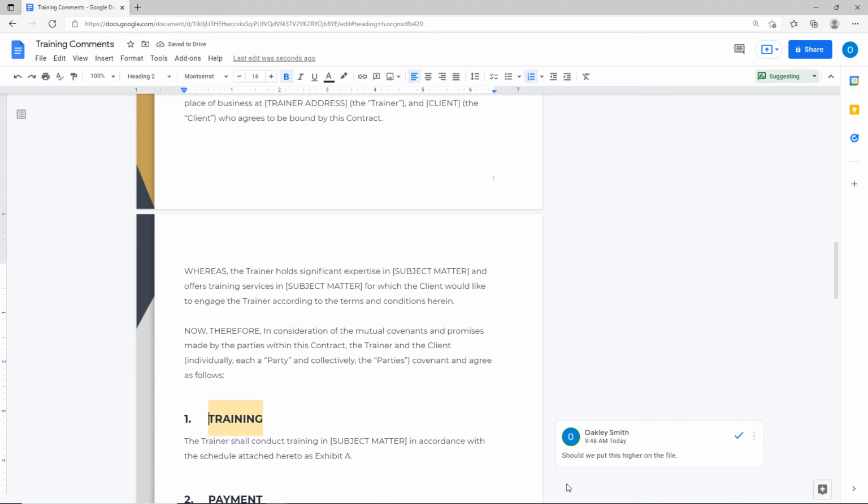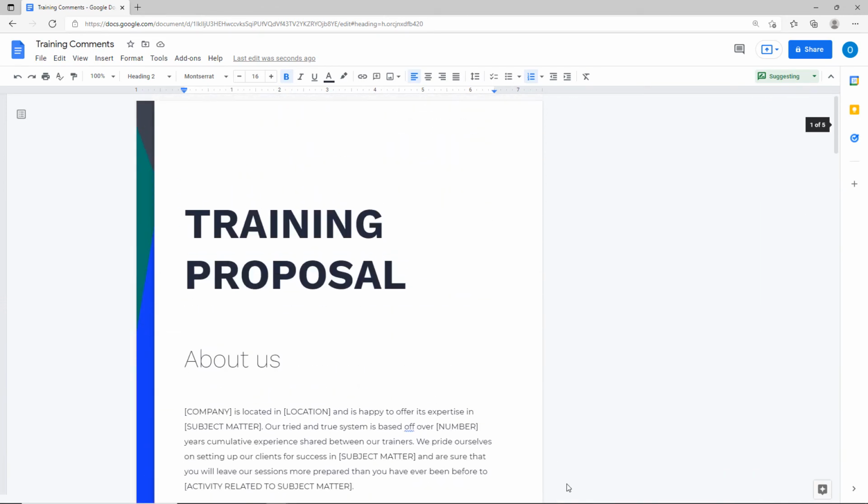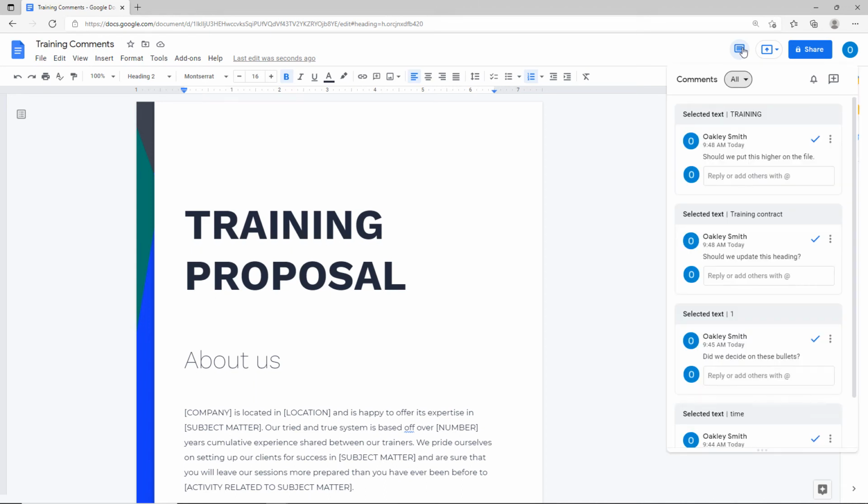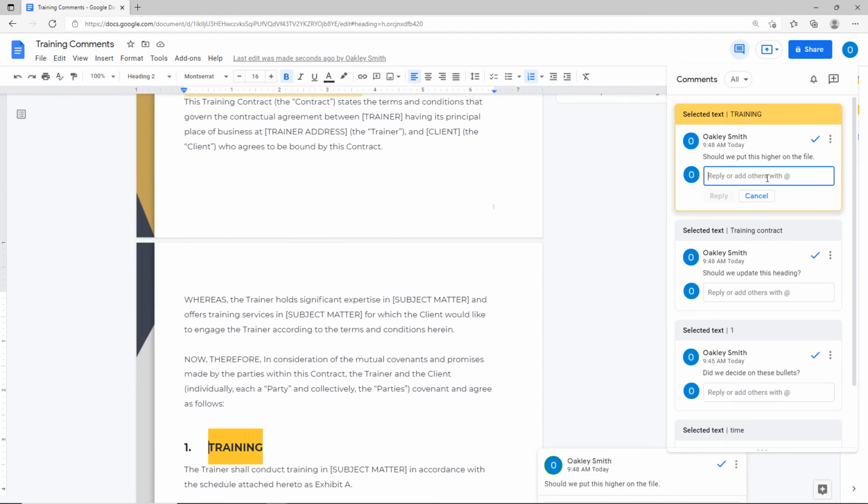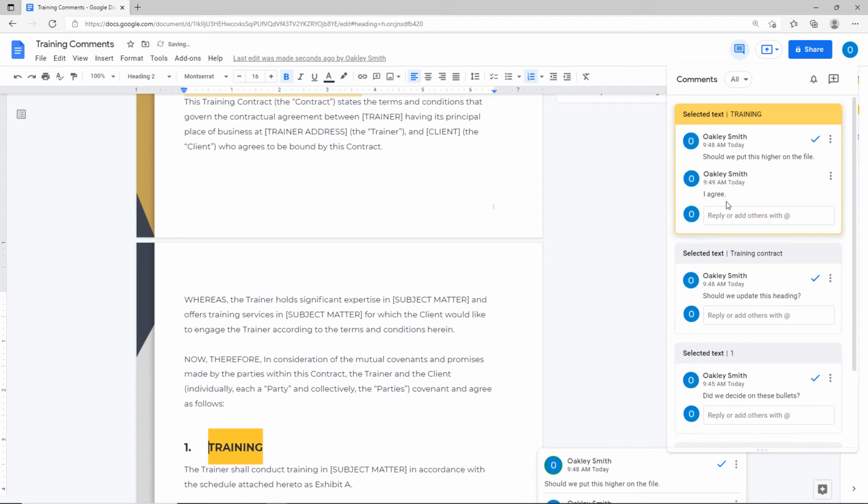Now, what's an easier way to see all the comments in a Google Doc? What I want to do is come to the top right-hand corner, and you'll see that next to the share button, an open comment history box will open up. This lets me see all the different comments, and if this particular file was shared with coworkers, they would be able to reply to my comments, and we could have discussions together about the comments. We can reply to each other's comments, and you'll create discussion threads.